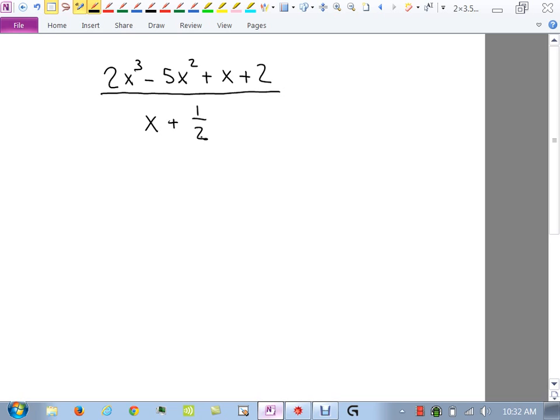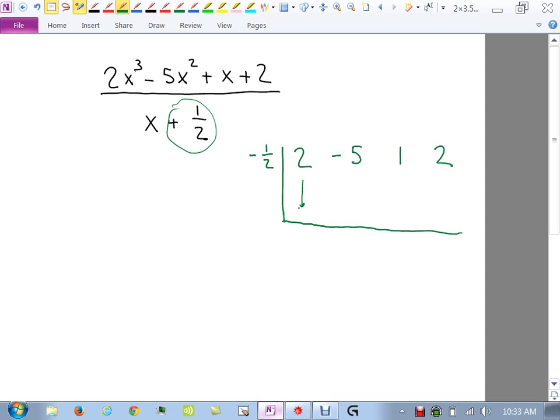Okay, but it's the same thing, right? We have a polynomial divided by a binomial. We have a 1 in front of that x. We can use long division, but we're going to try synthetic because we like synthetic now. So what are the numbers that are going to go in here? 2, -5, 1, and 2. No gaps. And now the number on the outside. Careful. Opposite of what you see there: -1/2. And don't break your calculator out. Let's just try and get through this. The -1/2 comes from the opposite of what was here.